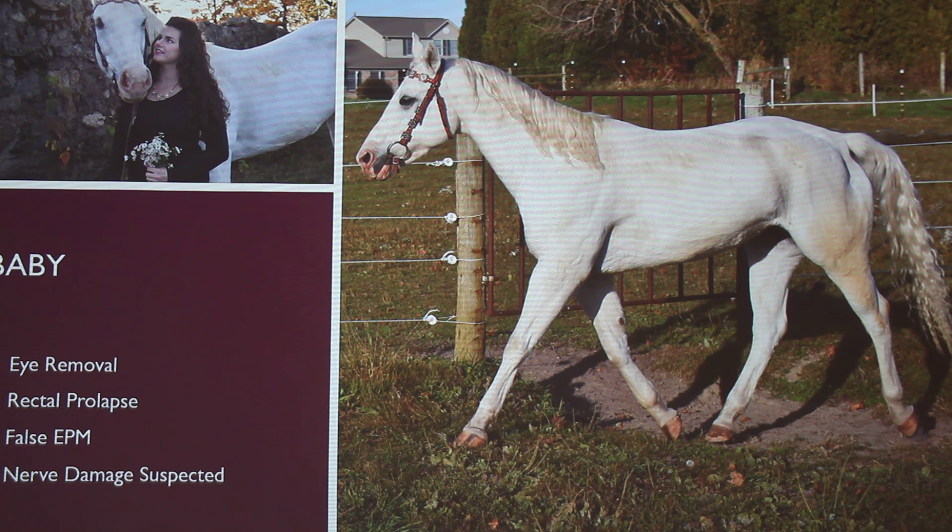Horses are really monocular — they rely heavily on each eye independently. My sister did have to do a lot of bonding with her because before the hip thing, when she was still in 4-H, she did jumping and went to Purdue for rodeo contesting. There's not really an issue with a one-eyed horse as long as it trusts you to direct it, but she can't see on that side up close. Horses can see stereo vision when both eyes are seeing something and can judge depth, but now she can't do depth with only one eye.